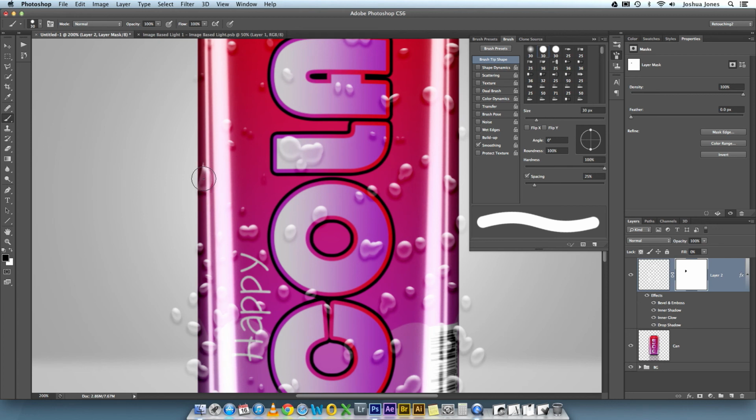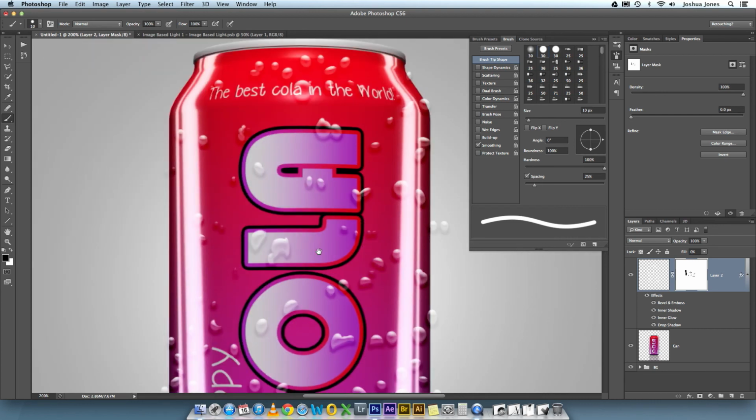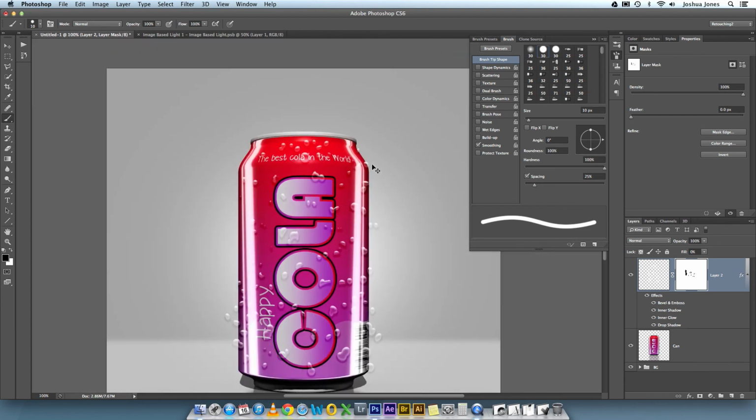I don't like that one at all. So the goal here is to delete parts of the stuff you've done so that they don't look perfect. Because if you look at a can and you look at the water condensation on the can, it is never perfect.